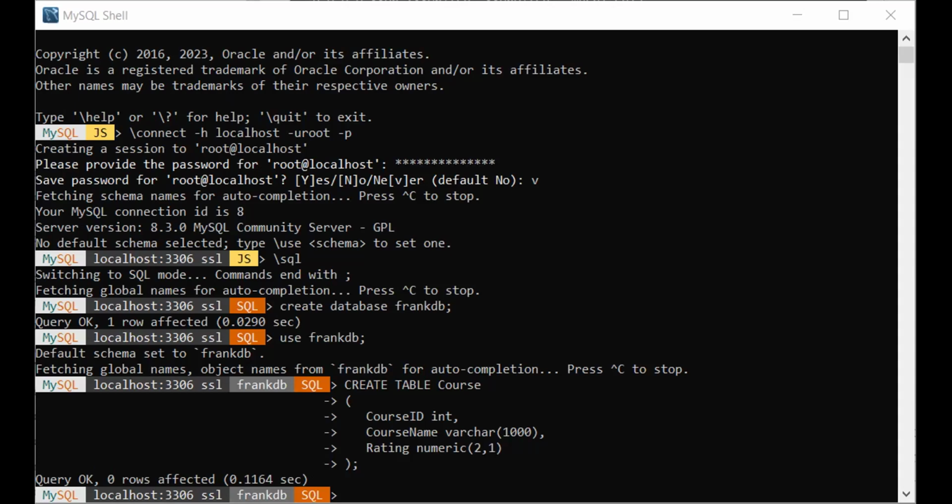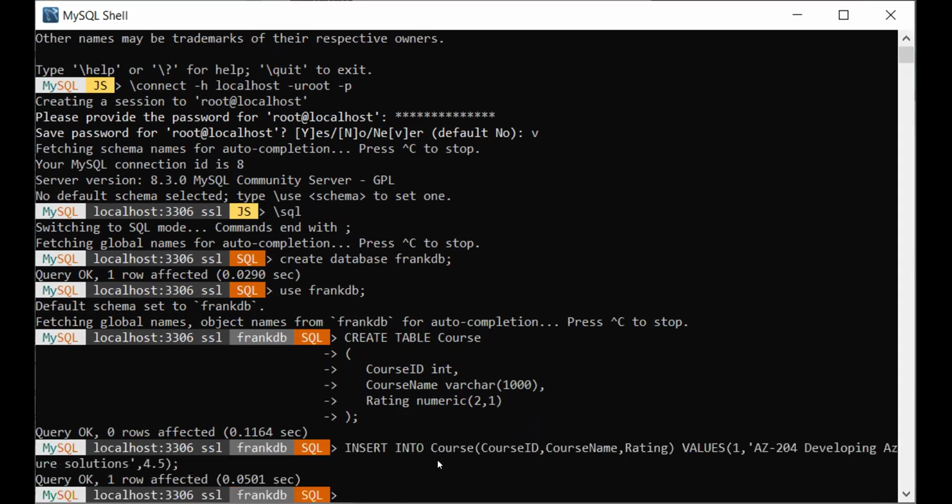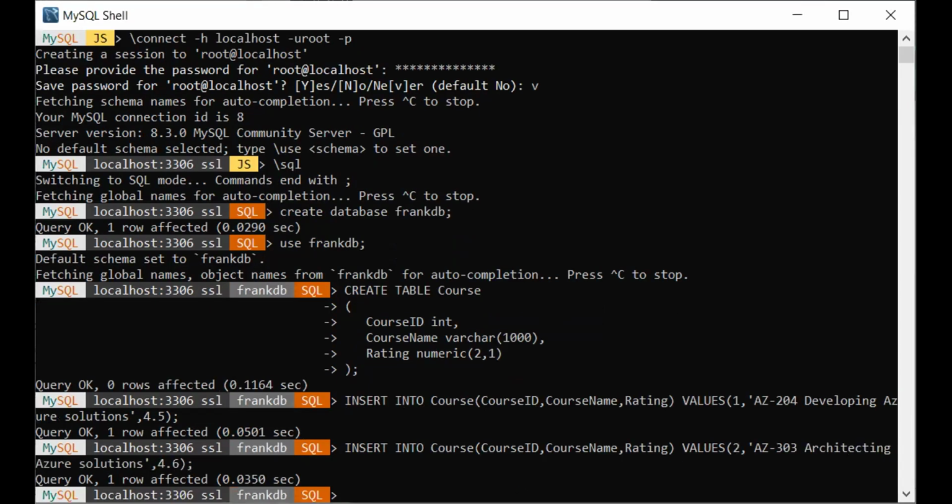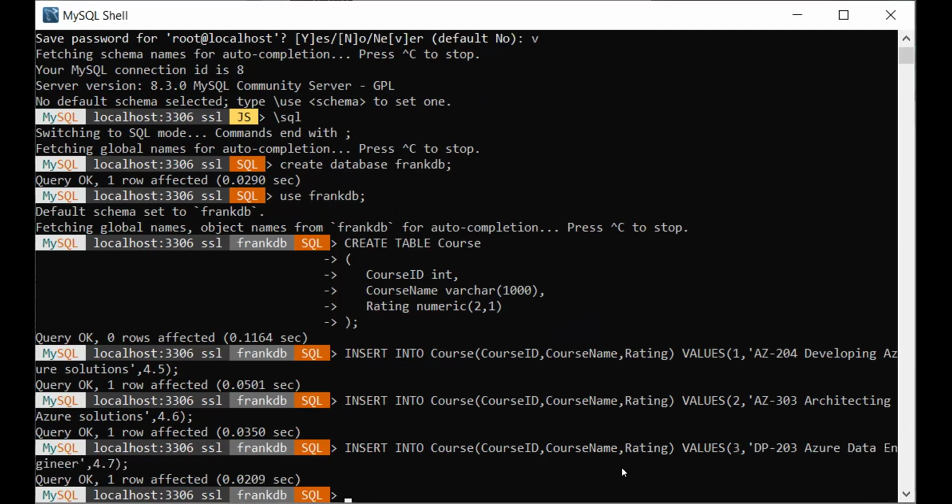Let me go to, I have the command in a notepad. Because of time, I'm trying to copy them and paste them. Yeah, so I've added a column to the table, data to a row rather. So I'm adding another. That has worked. So let me just add the last one. Yeah, and that has worked.